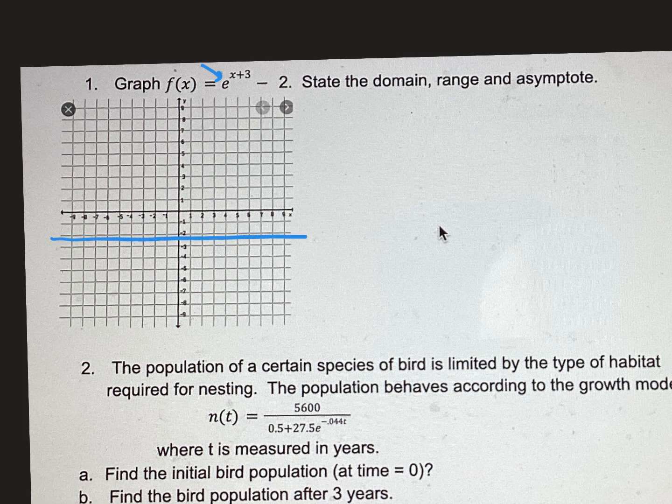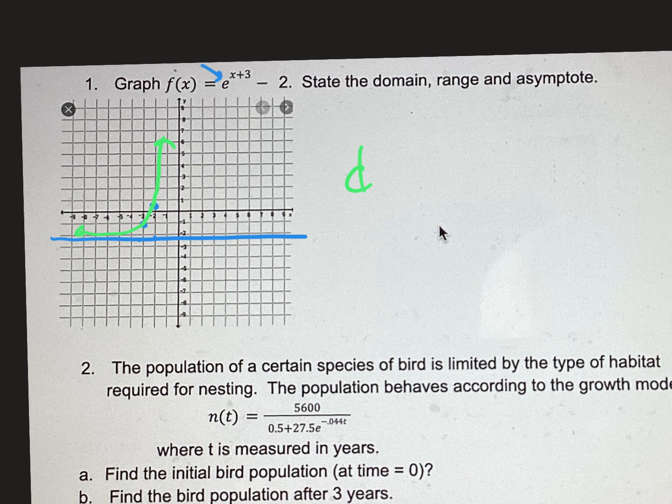We're always going to go 1 above the asymptote for my first point. Actually, there's a +3 there, so I'm going to take that point and go left 3, because of the +3. Then my second point, I'm going to go 1 to the right of the first point and up by 2.7. So I'm going to rise up 2.7, about right there. Then to draw my graph, I'm just going to connect the dots, just like that.